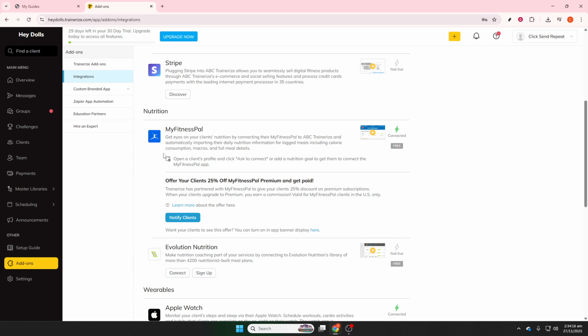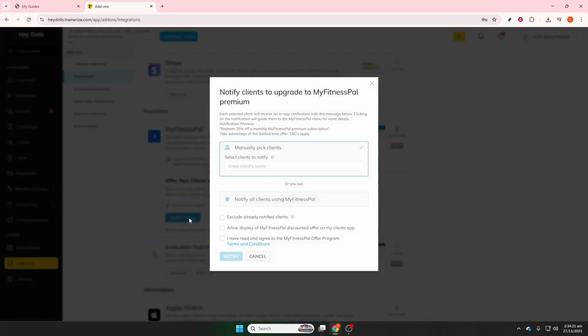For ongoing accountability, set up weekly check-ins. In automation under clients, enable weekly check-in reminders, progress photo reminder, body stats reminder, and habit reminders. Choose the day and time that fits your coaching rhythm, like Sunday at 8 a.m. Align this with your review schedule and your clients' time zones for the best response rates.